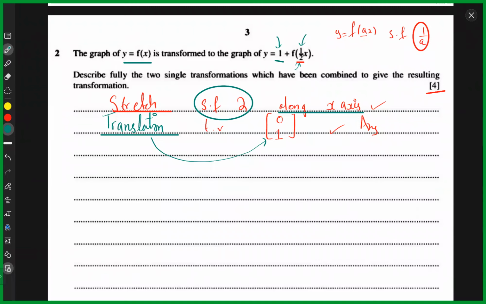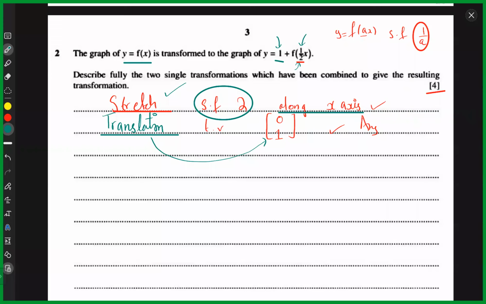Ma'am, can you come again on the stretch factor on top there, please? In the previous example? No, this one that we are doing now. Okay. Stretch factor 2, yeah. Yes, if you can come again, please, ma'am. Okay. All right. So one thing is clear: whenever we are multiplying something with x or the function, it would be a stretch, right? Are you clear with this much idea that multiplication of a number with x or function would mean stretch? Yes, ma'am. Okay.